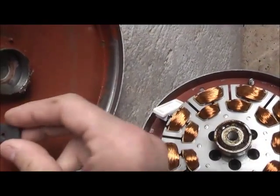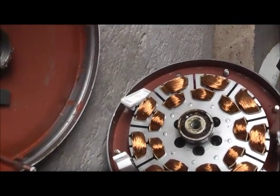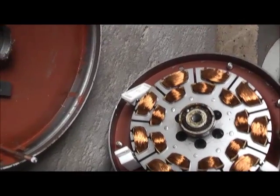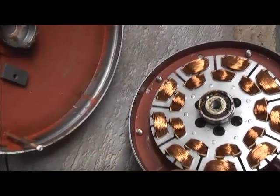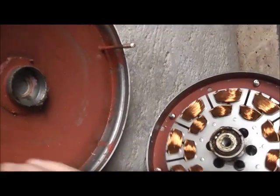These aren't that strong though, that's my problem. I need some stronger magnets. They aren't too bad. I want to go closer. Something like that's probably better. Big challenge. They will work, I just have to find the right style of magnets and get them exactly right so this can spin freely. I've bolted it back together loosely and will leave it as is for now so I don't damage the windings, till I can find a good way to mount the magnets in there.